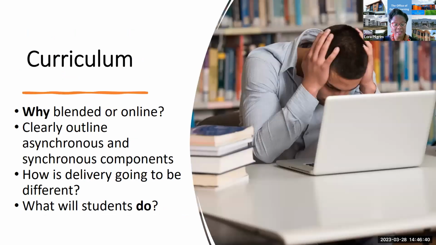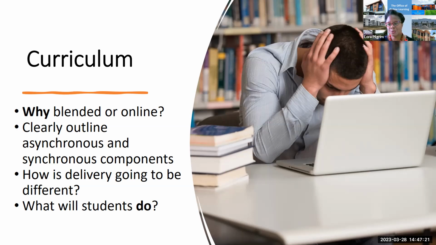One area that we have been talking about quite a lot today is the curriculum. So I'm back to my question: why do you want to deliver this particular curriculum in a blended and online format? When I'm looking at your course or program proposal, I should be able to see very clearly, either using that chart or in the course outlines in the proposal, which weeks are going to be asynchronous and which weeks are going to be synchronous, if you're doing blended or fully online. That should be really clear, and it should be clear to me why you've chosen to do this part of the course in this particular way, and why you've chosen to do another part, for example, online.